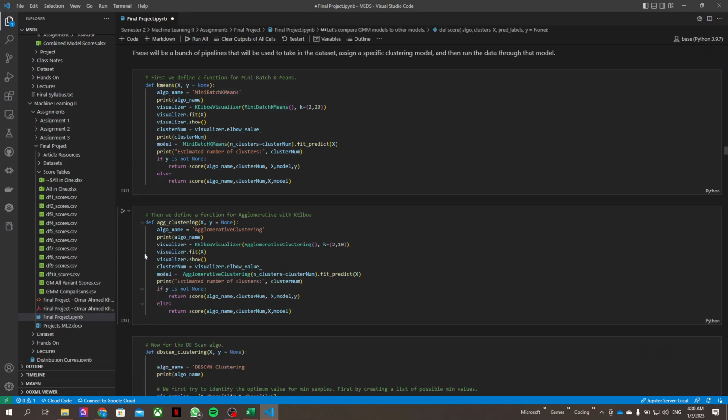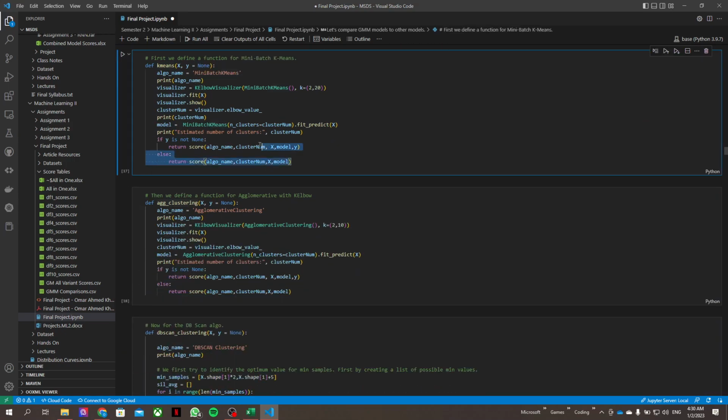Now I also decided to code a different function for each clustering algorithm that I'm going to be using. Each of them is going to be taking in two inputs, x and y, with y again defaulting to none in case it's not a classification problem.